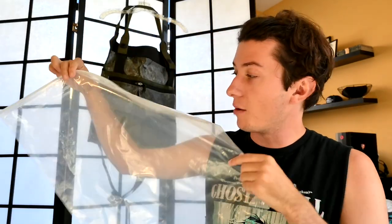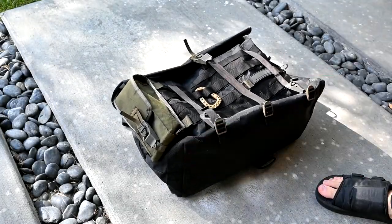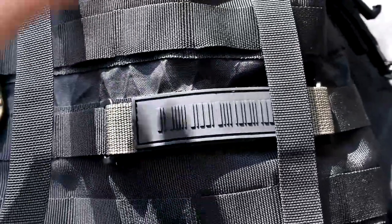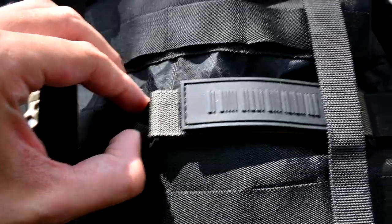With CODED and Dyneema out of the way, I can get into the bag itself. To start off, I want to mention what came with the bag. When you pull the bag out of the box, the first thing you'll see is that it comes in one of these nice large plastic bags to keep it clean. On top of that, you also get a little package that comes with some individual rubberized patches with the CODED brand code on them — and I love this. I've put the longer molly-webbing patch that the bag comes with onto my Acronym 6TS.